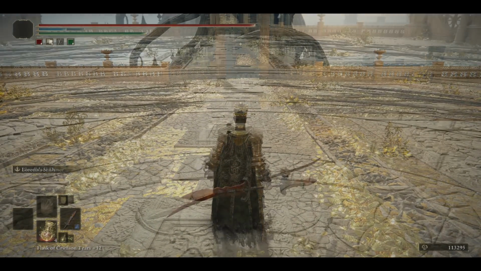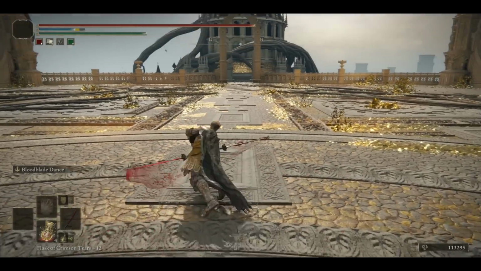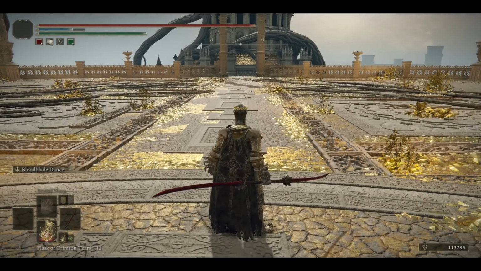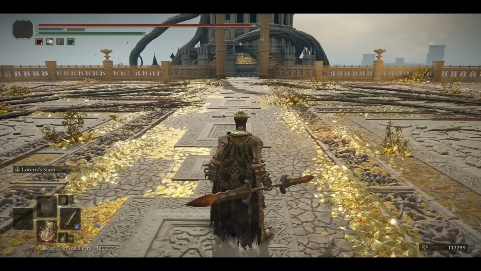There is no extended range, but it does give you the upside of having bleed on the weapon art that is usually done with magic infusion. One other difference is that the Bloodblade Dance allows for a follow-up dodge maneuver. Still, Loretta's slash is quite the telegraph move, and so is Bloodblade Dance, so I would say this is better for PvE than it is for PvP.